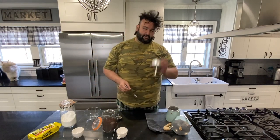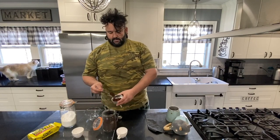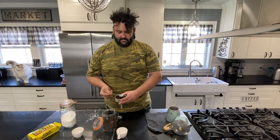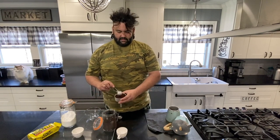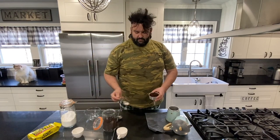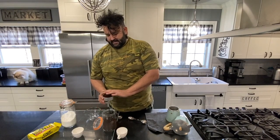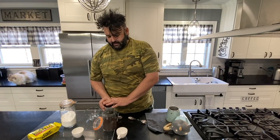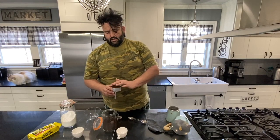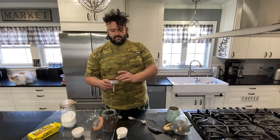Next thing we want to do — this is our coffee basket. We want to fill this thing up. You can see the grounds are very finely ground. Any espresso drink is going to use very finely ground coffee, even more so if you're making a Turkish coffee. You don't want to pack this down and tamp it like you would with a regular espresso machine. Instead, just get it up to the line and make sure the rim around the basket is clean.